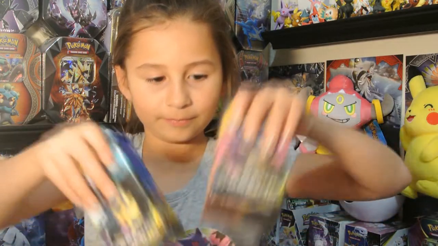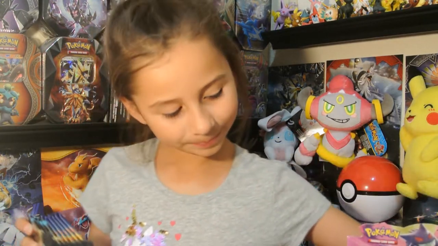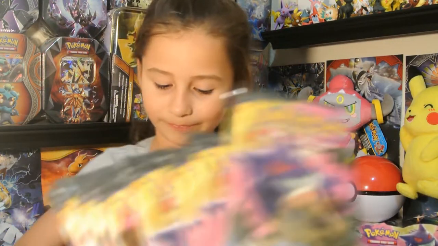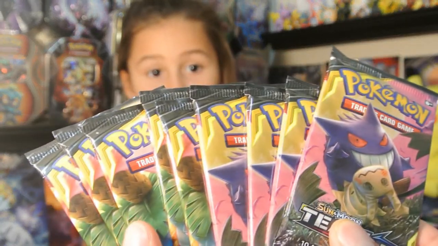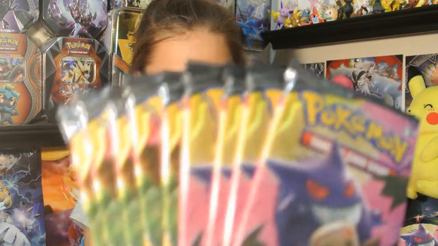Once again, I'm gonna take all the Gengar, Mimikyu, and Venusaur packs, and Aubrey's gonna take Pikachu, Zekrom, Snorlax, and Eevee. We're gonna leave the box right there for good luck. And here's all the packs. We both have nine. Nine plus nine is 18, so we're gonna have an 18 pack opening.